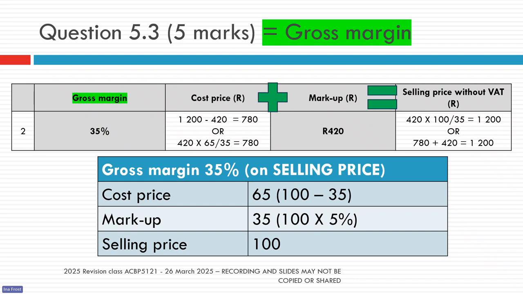So to get back to the cost price, then I'm going to say, what do I want over what do I have? I want the cost price, and that's the 65. What was I given? I was given the profit, the 35, and that then gives me the cost price. And then once I have the cost price, then it's fairly easy to get to the selling price. I just need to add the cost price and the markup together, and that will give me the selling price. So that is when we work with a gross margin. Okay, so this exercise is specific to gross margins where you are given the profit.